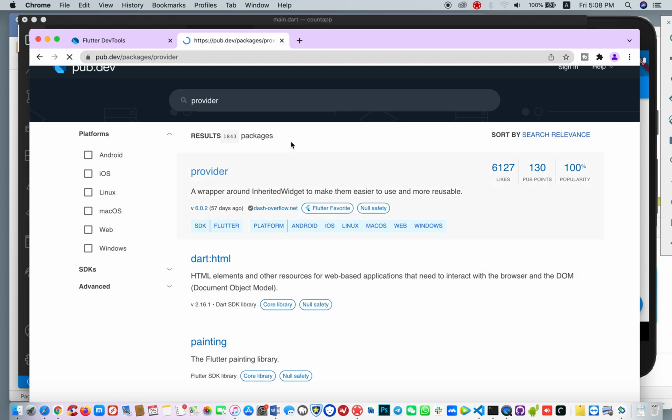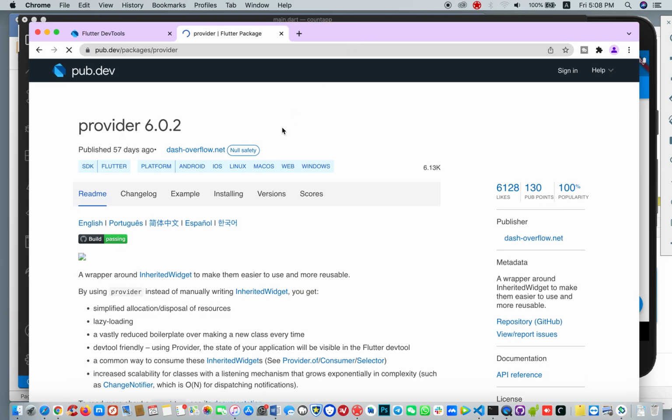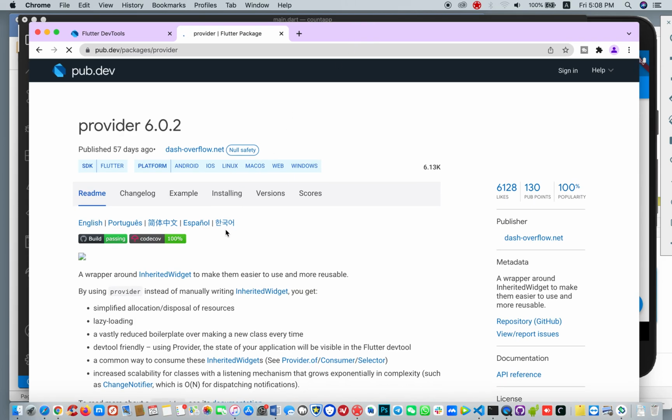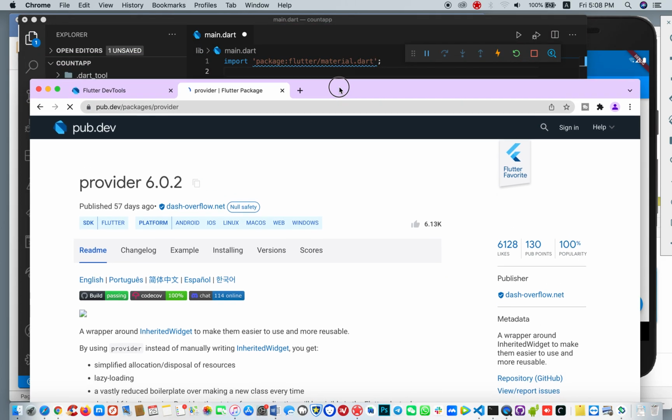Okay, so let's select the first one, and we're gonna use the first one. Yeah, I need to first check here the pub points and popularity. Okay, so that is very important. So we are going to use the latest one.